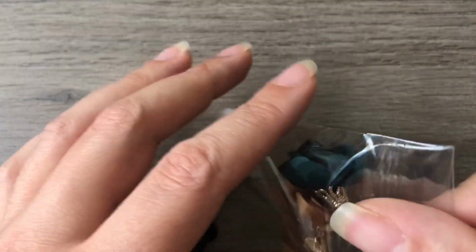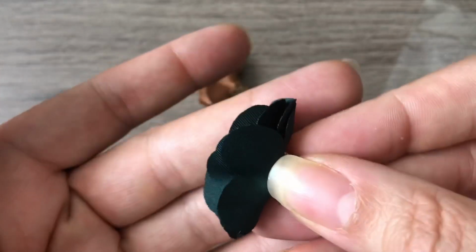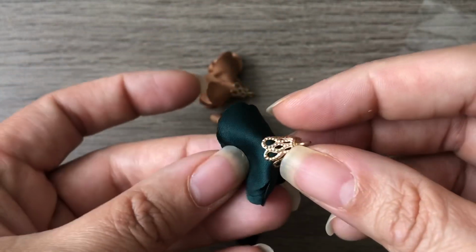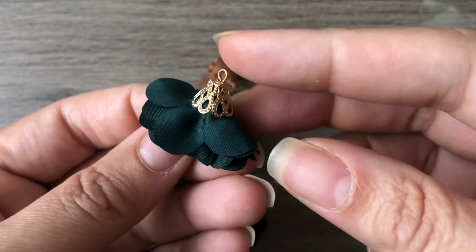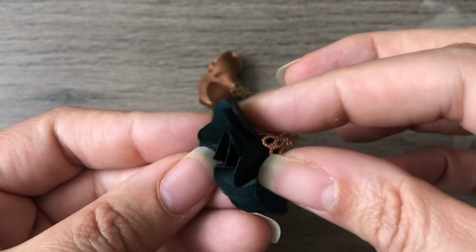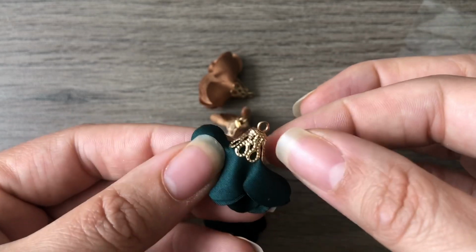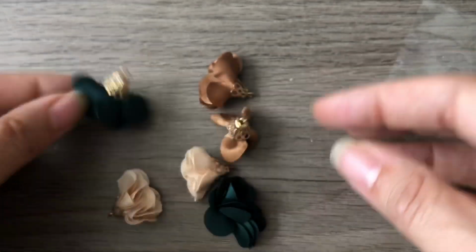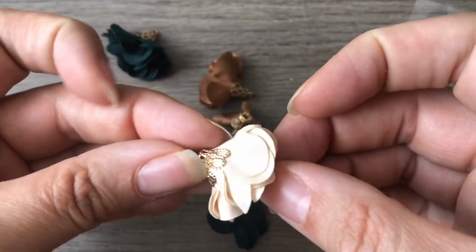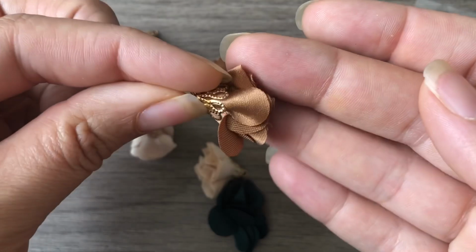Although I have, for most of my life, not enjoyed this color. It's like a hunter green. I actually really like how it looks in this mix, and the camera's not really picking up the richness of this color. It's really pretty. It looks really good in this color. And then we have a creamy beige and then a tan brown. So those are really pretty.